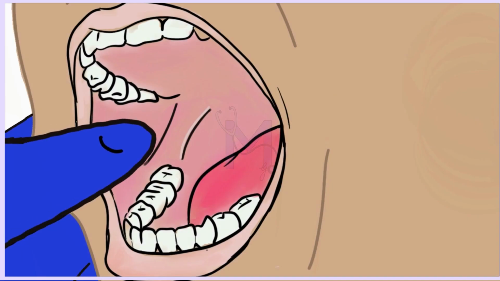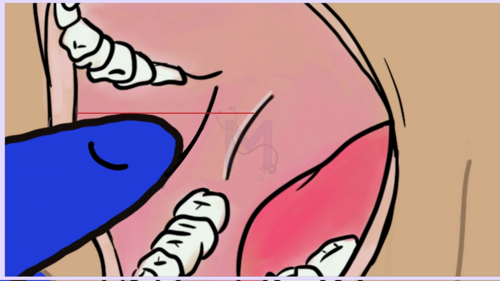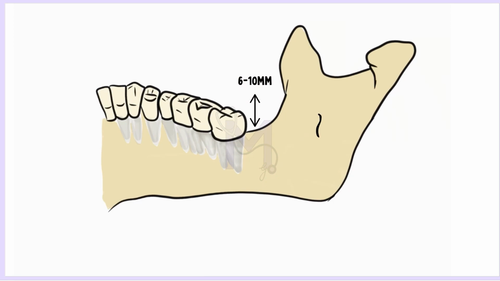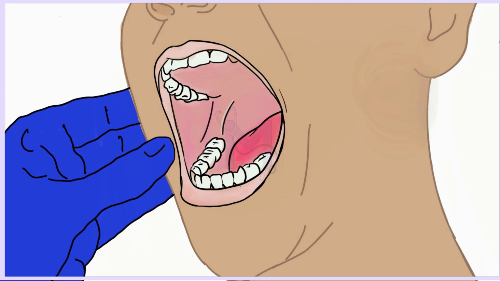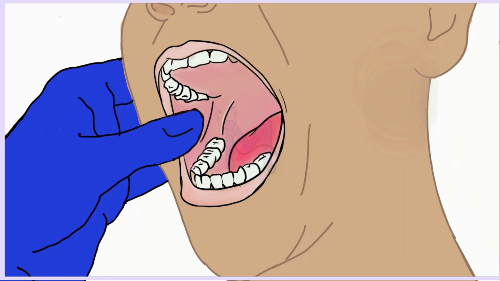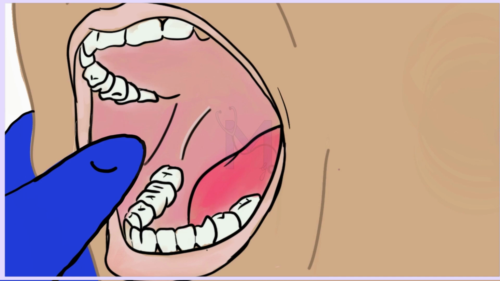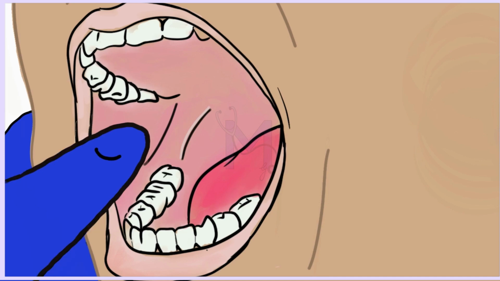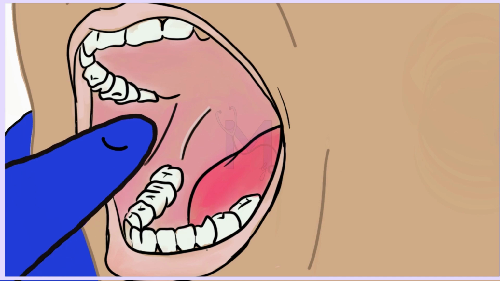After this, extend an imaginary horizontal line posteriorly from the fingertip in the coronoid notch to the deepest part of the pterygomandibular raphe, determining the height of the injection. This imaginary line should be parallel to and 6 to 10 mm above the occlusal plane of the mandibular molars. The finger on the coronoid notch pulls the tissue laterally, stretching it over the injection site, making it taut and enabling needle insertion to be less traumatic while providing better visibility.